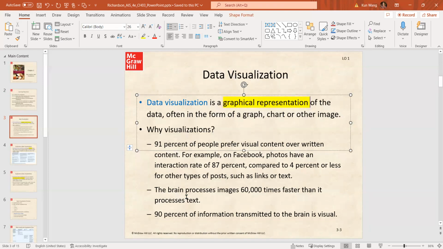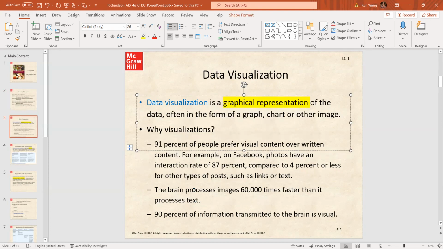Also related to the human brain, it processes images much faster than text information, and it can retain the visual information much longer than stories. So if you see a company presentation or a class presentation, when you finally make the presentation, we want to make the PPT, right?